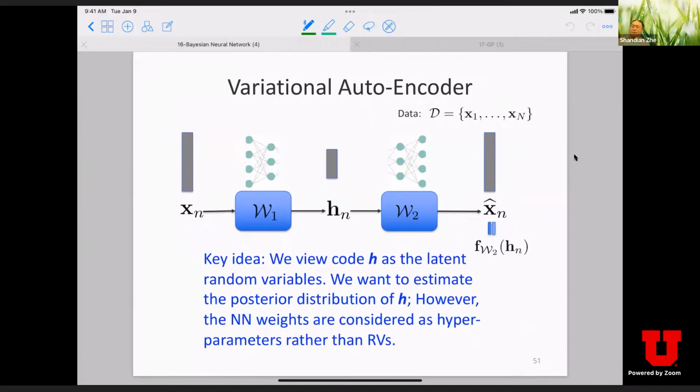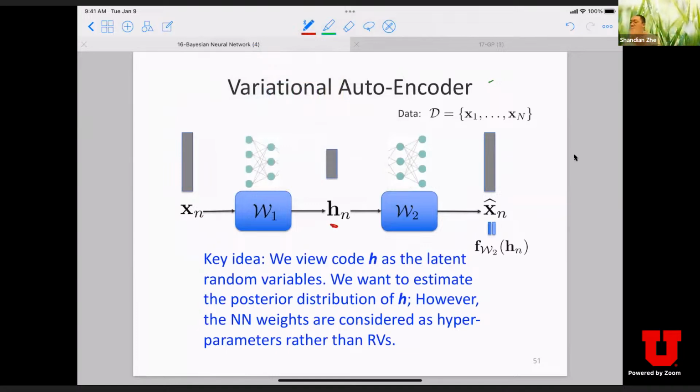Right. So we call this probabilistic autoencoder a variational autoencoder. First, we view the code, the low dimensional representation, as some random variable, a latent random variable.